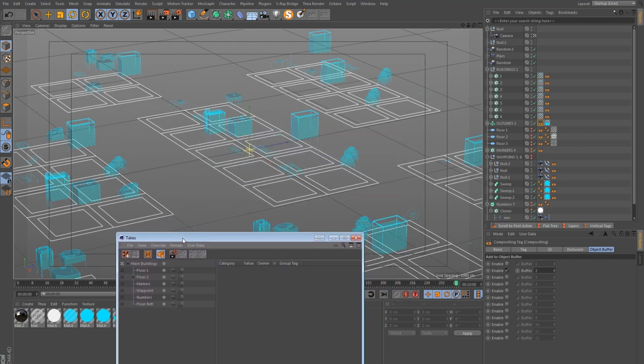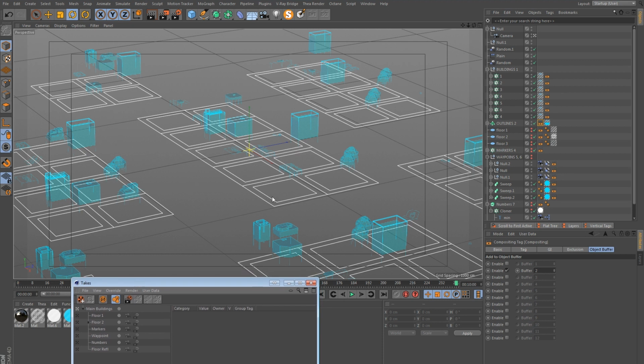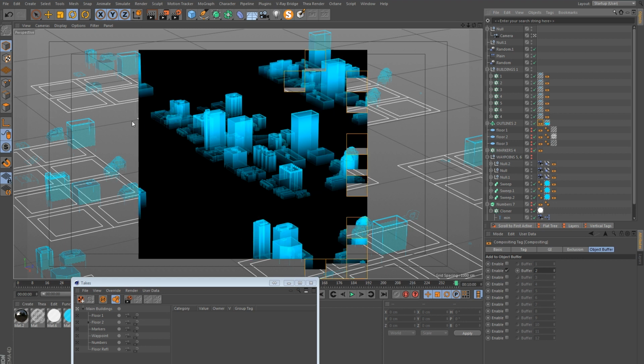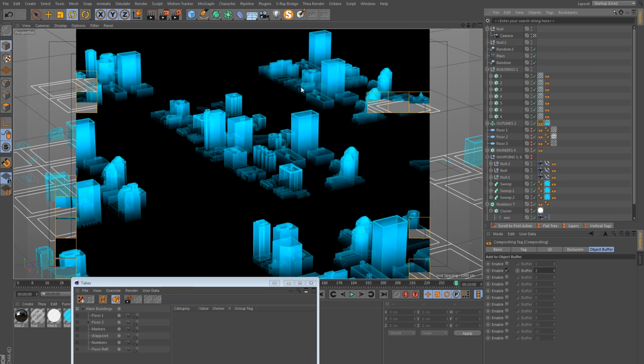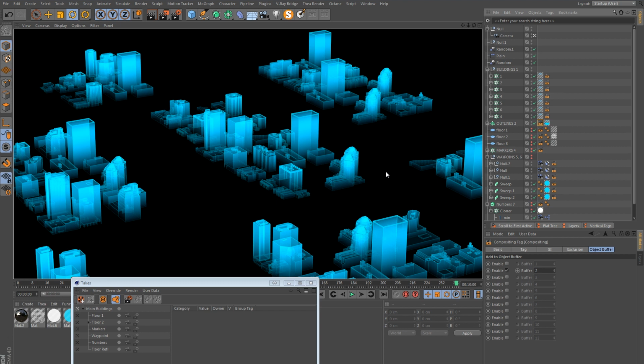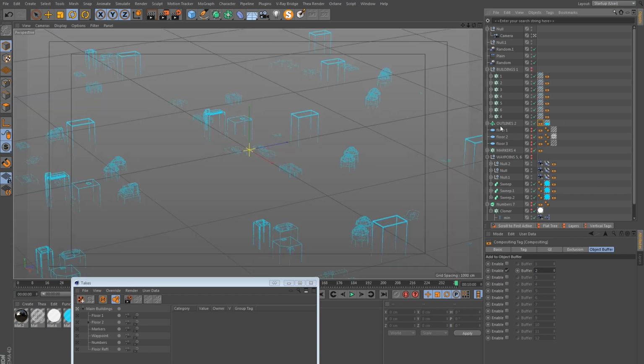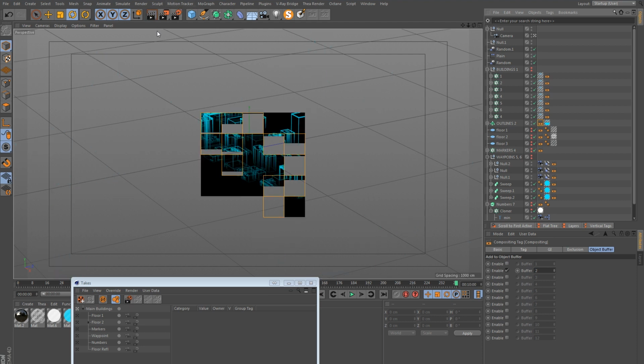I wanted to be able to control the outline of my buildings separately in After Effects, but I couldn't just output this as a separate take, because if I turn off the buildings, for example, let's say we were to set this up as a separate take, it would look like this.